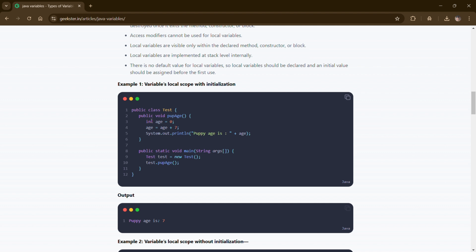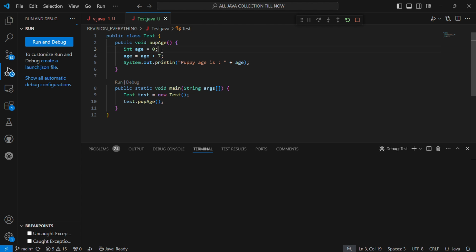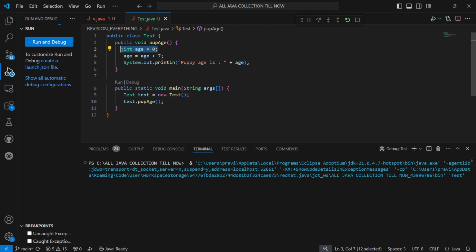Like we created age here, and after this assigned 0 to age, and after this we change age to age plus 7, so it becomes 7. And as we can see, this local variable is declared inside the method and only accessible within the method. We can't access it from outside the method.